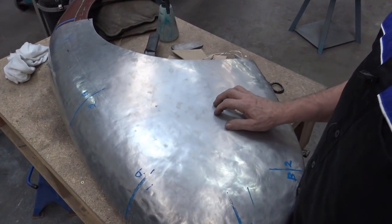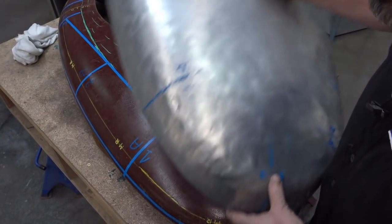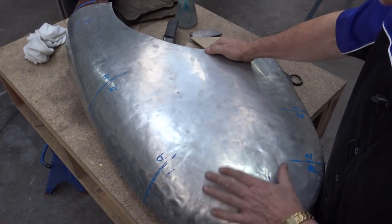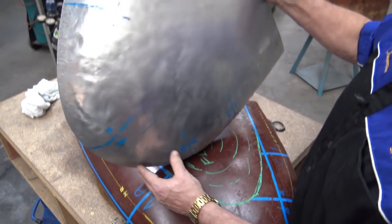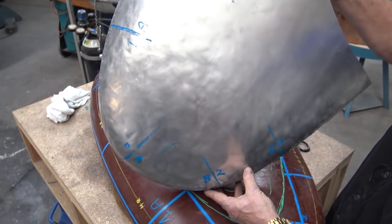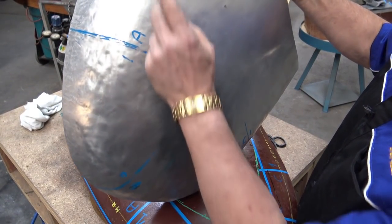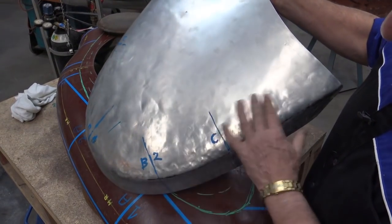It's only obvious that unless you've got a buck, if you make a panel over the top of another one, you're one thickness away. Not that it really matters, but if you want to do it right, I'll show you before I go ahead and wheel it. As you can see, this panel is only being blocked. You can clearly see all the lumps and bumps, and it's not as we left it last week. I cleaned it up, obviously, as I said I would. I took most of the marking out. I left the marking for the profiles only, and the rear line here, which has got to be finished off, and I'll show you how to do that.